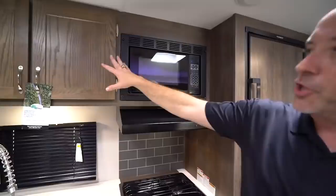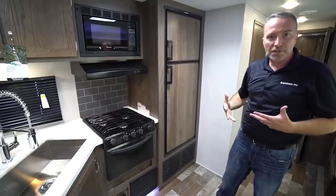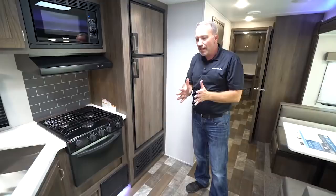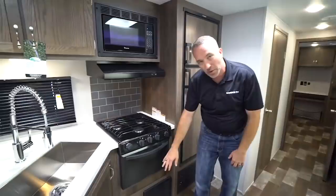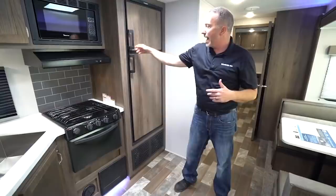Got the shaker cabinets as well. They have tons of storage space on these 31KSs. What East to West has done — since that's a Gander brand — they took a survey of folks and said, hey, what do you want? And they made the floor plans simple, easy, and condensed, so it makes it extremely simple to buy. Another great feature on the East to West: look down here to this vent. All the vents and the heating are done through the cabinets, so there's no soft spots in the floor. Makes it very sturdy and very structurally sound.